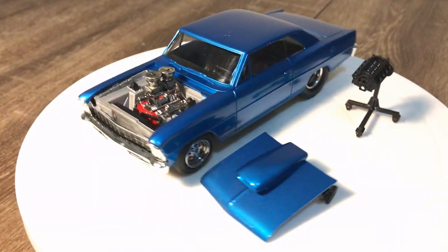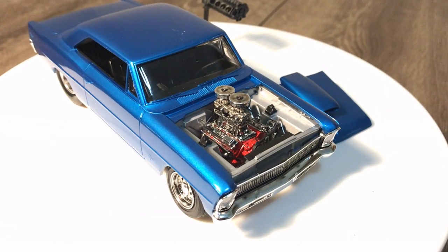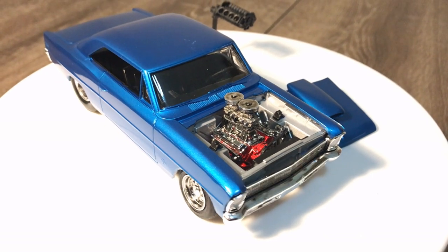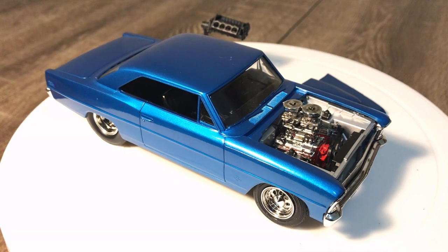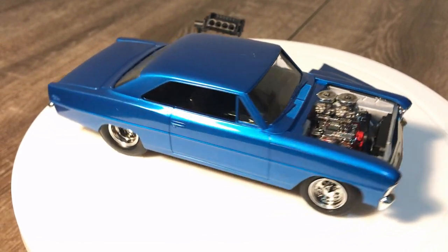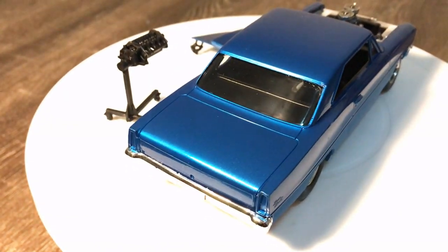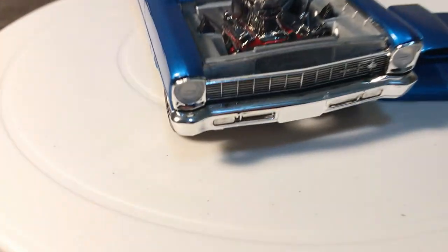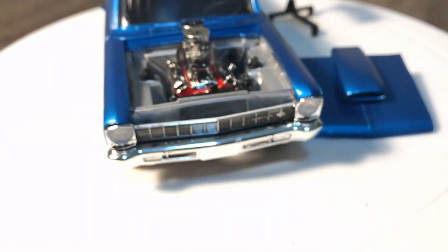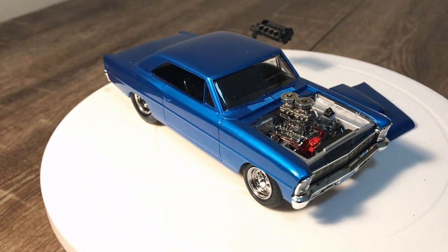Anyway, like anything I build, it's not perfect. I'm sure I got a bucket load of things on it wrong that people who know more about Novas and model building will see straight away, but for me, I like it. It was a fun kit. I love the color. You might want to do the orange indicators and that, but I got it to this point and I thought, that looks good. I'm just leaving it like that.